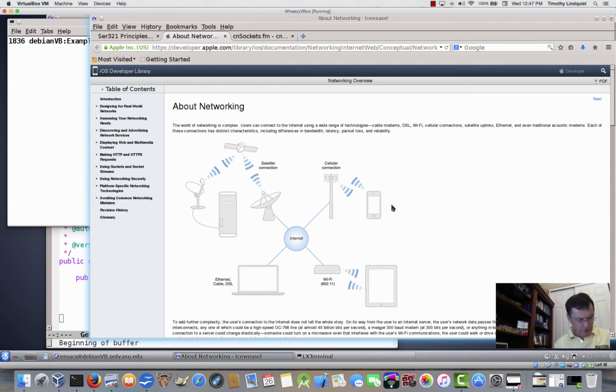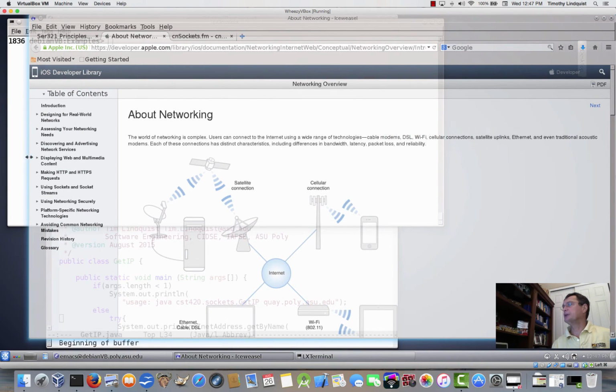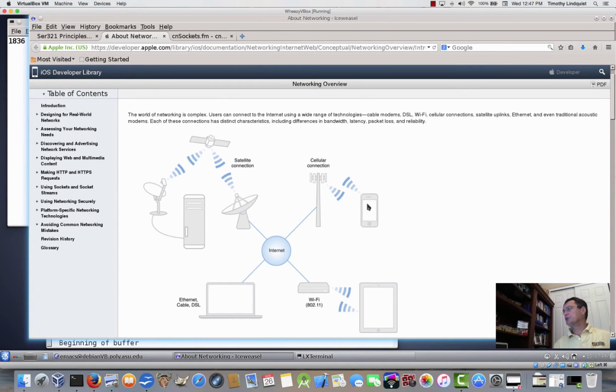Because this actually gives a very good set of guidelines for developers, maybe more cautions than anything else. But it shows you a very typical topology for networking today, where the internet is made up of physical connections, which you can see in the lower left-hand corner of this. It's also made of cellular connections and also Wi-Fi 802.11, as well as satellite.